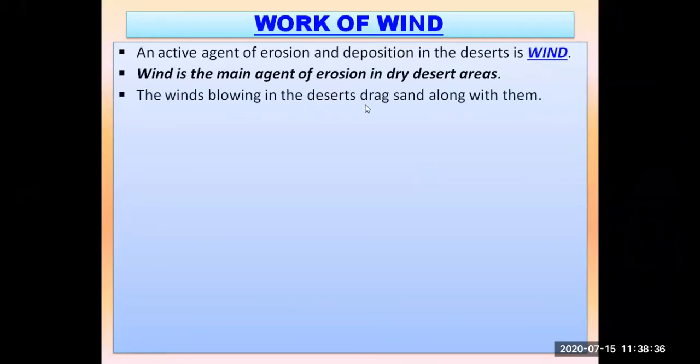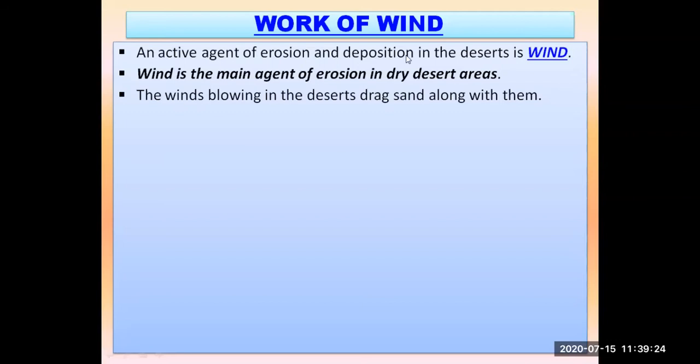The wind blows in the deserts, drag sand. Drag का मतलब क्या होता है? खींच लेना, है ना? The wind blowing in the desert drags the sand along with it. तो डेजर्ट में जो हवा चलता है, वो हवा के साथ क्या रहता है? The air contains a lot of sand also in the desert, because when the wind is blowing at a greater speed, a lot of sand is mixed up in the air, and it might get into your eyes also. So people in the desert mostly cover their eyes and faces so that the sand does not blow into their eyes, noses or mouths. They cover their faces most of the time so that they can be safe.